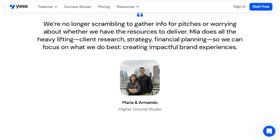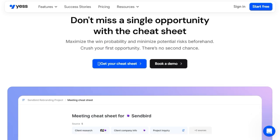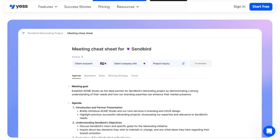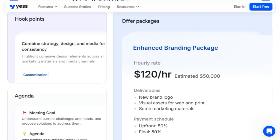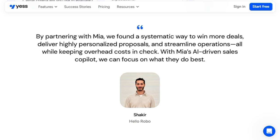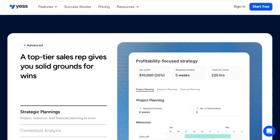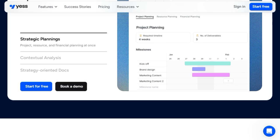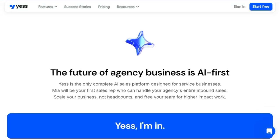According to the source, using Yes can lead to a 68% higher win rate and a 35% faster closing time, demonstrating its effectiveness in accelerating the deal cycle. Yes emphasizes the importance of thorough client research, noting that 89% of top sales reps consider it critical for closing deals. MIA automates this research, providing complete client-company information, key contact details, recent press coverage, and insights into the company's products and services. The platform also generates personalized talking points by analyzing the client's social media activity, ensuring a tailored and relevant approach during meetings. Yes provides tailored strategies, offer packages, and key questions at a glance to maximize win probability and minimize risks, with features such as meeting preparation, meeting summaries, and winning proposals.